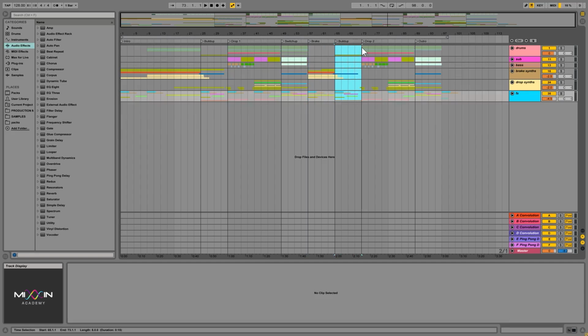Again, we go into a build-up that's going to start raising that energy, building tension, building expectation for the listener. So they're going to expect something to happen. And then we introduce that energy back in again. And the outro just serves to lower it down and to give the cue to the listener that the song is about to finish.